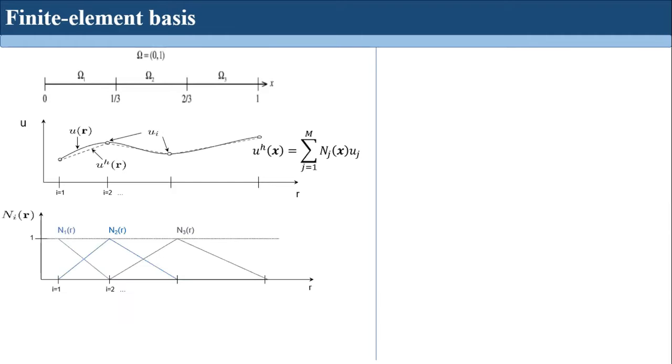One such basis set which we are resorting to is the finite element basis. The finite element basis uses Lagrange polynomials as its basis set, where the values of the function can be found at the grid points and its gradients can be computed in each element. Consider a 1D domain omega, which we could discretize into elements omega 1 to omega n. If we know the true solution, let's say u of r, we could find the approximate solution as a linear combination of these Lagrange polynomials. By using the finite element basis, we get a lot of advantages, which is what we are interested in.